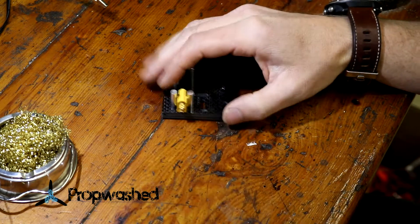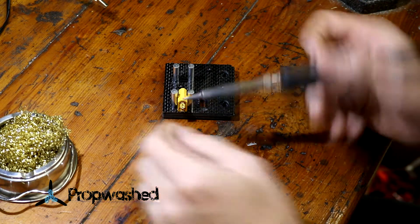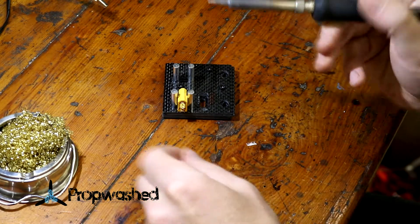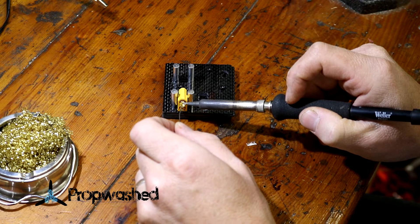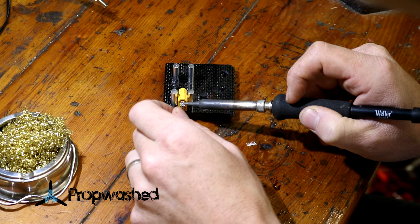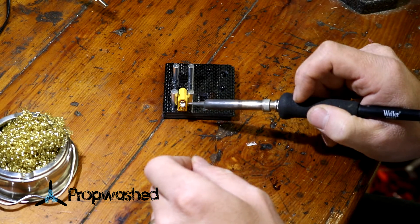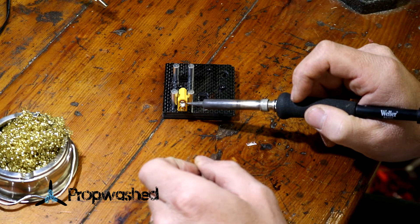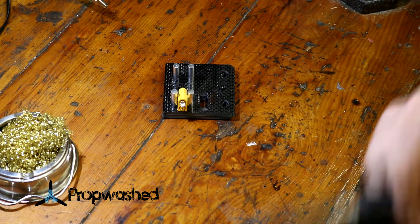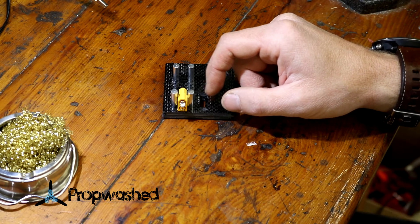The first thing I'm going to do is apply some solder into the cup of the connector. Clean the tip off first — you want it to be nice and silver. You just touch it anywhere on the tip and then float the solder in. If you touch the solder on the tip, it'll melt and then heat up the rest of the cup really quickly. What a lot of people recommend, especially if you're new, is to apply a battery connector end to this connector while you're soldering on.